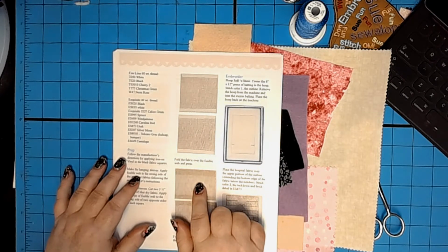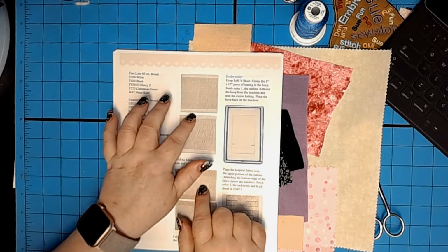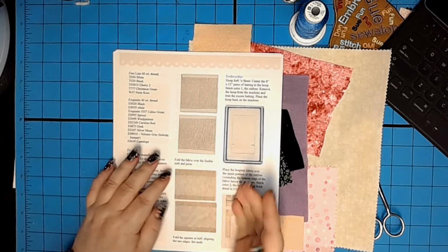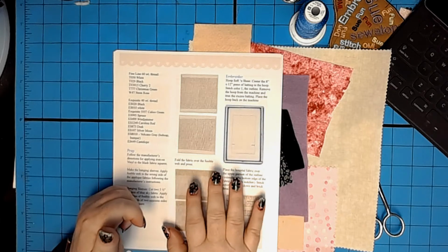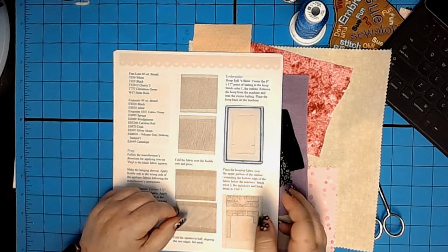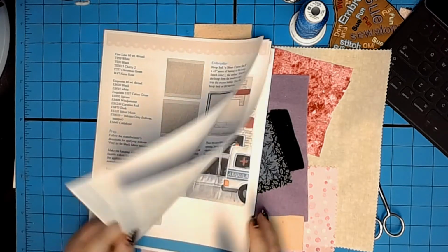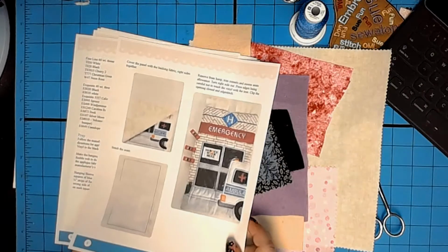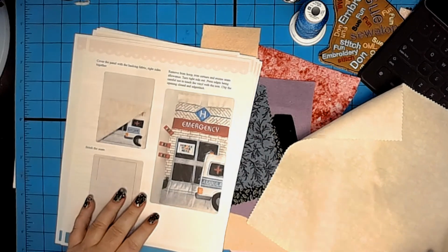But you make the tabs. So they tell you what size tabs to make. This is a strip of heat and bond, and you just fold it over and then fold it over that way. I'm not making the holders, because I'm putting this together like a wall hanging, because I think it would be really cute to have one of each month. So awesome. We've got all of our instructions, everything that we need. I'm missing the first page, but let's look at this here so we can pick our fabrics, and we'll pick the colors as we go along.